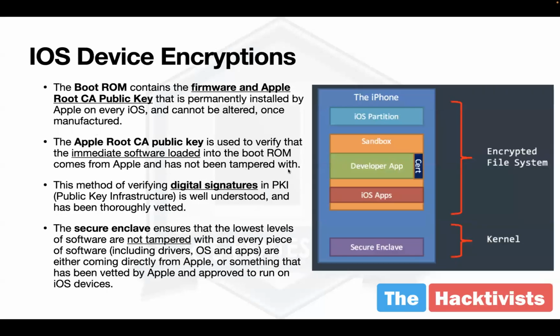Now, next one is iOS device encryption. Typically, whenever the device is manufactured, there will be a specific key called the Apple root CA public key that will be embedded in the device firmware. Until and unless you destroy that device, that particular key will stay with the device itself. It is hardware level, right? So we cannot modify that particular key.